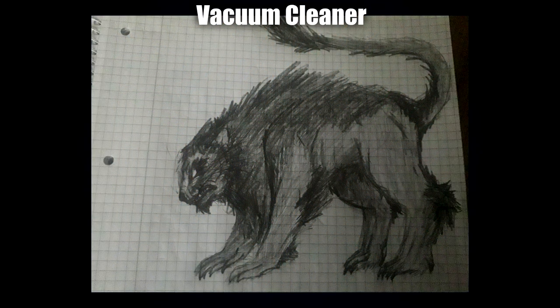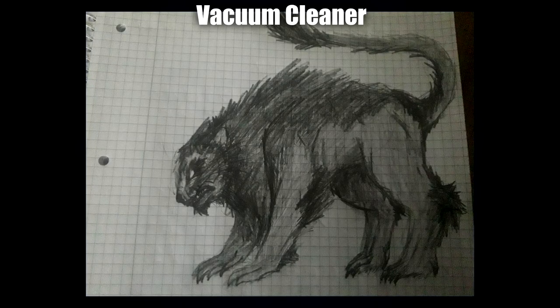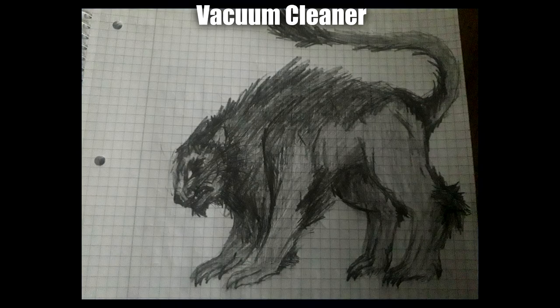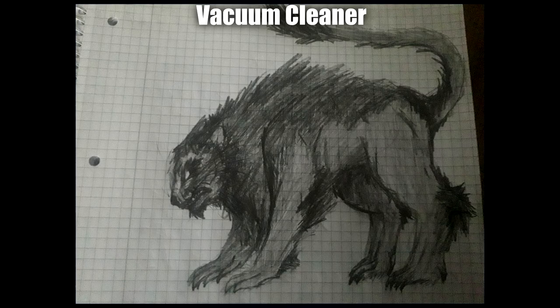Next, I'll Be a Vacuum Cleaner has an unnamed hybrid — I'm going to guess perhaps some kind of bear. I do love the very large stocky build of this creature, the formidable looking paws at the front, the great big mane, all the thick bits of fur, and an overall fantastic display of shading and pencil technique.